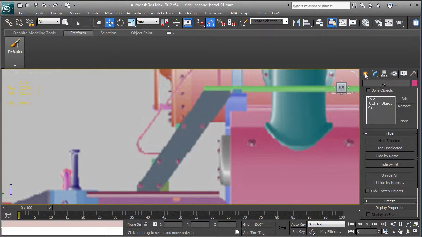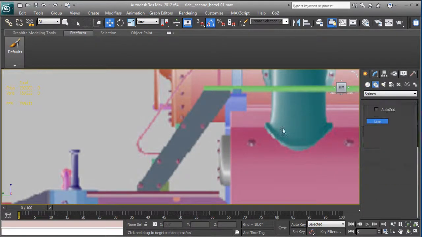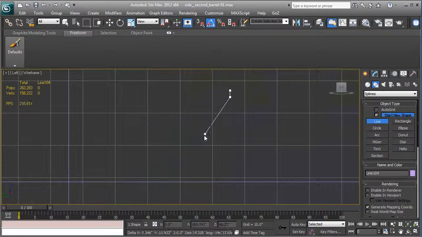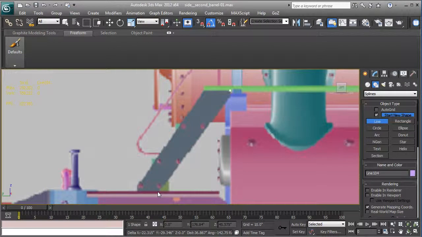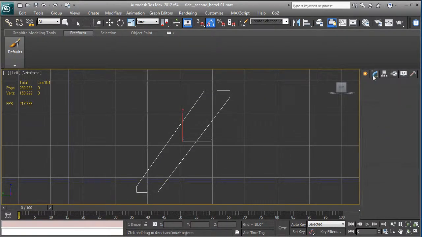What we need to do is go to Line, Shapes, Line. Let's just do one. Click right around. Hit F3 if you need to see it a little better, depending on your video card and your settings. Just outline this shape from the blueprint, and say yes when it asks if you want to close the spline.